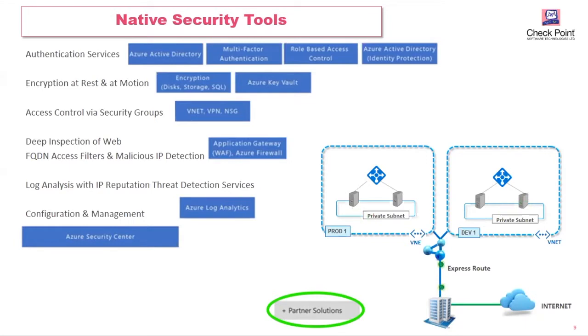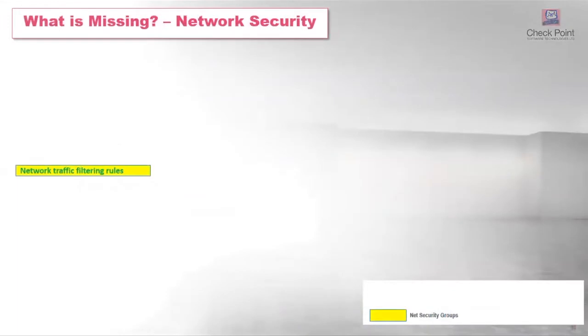And if you look at the design that I have on the lower right-hand side, I have what is mainly an internal network. We have a headquarters that is connected to a couple of VNets in Azure. None of those VNets have a direct internet connection. Everything comes through the main system. So if we deploy all the native security tools in a cloud that is mostly private, most people feel pretty safe. So let's take a look at how safe that really is.